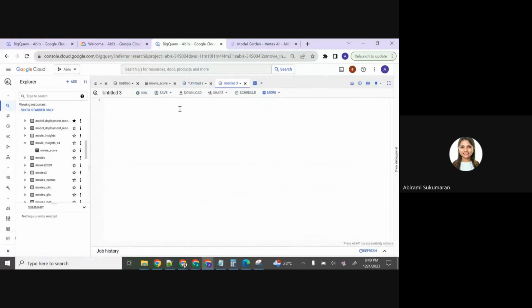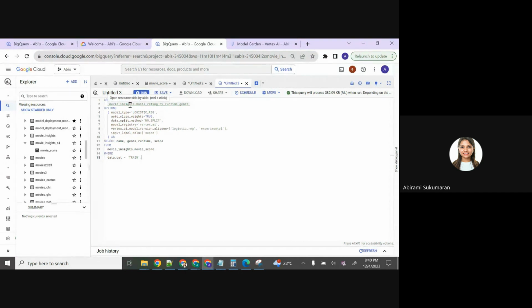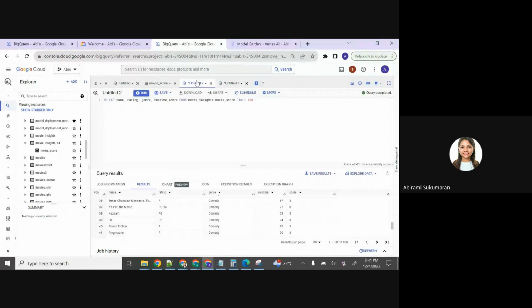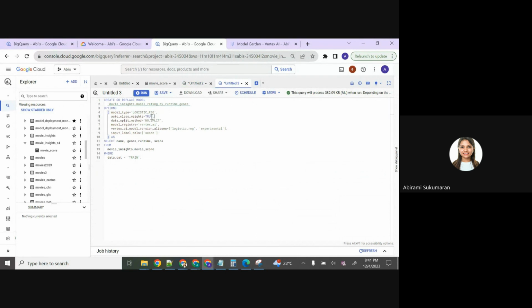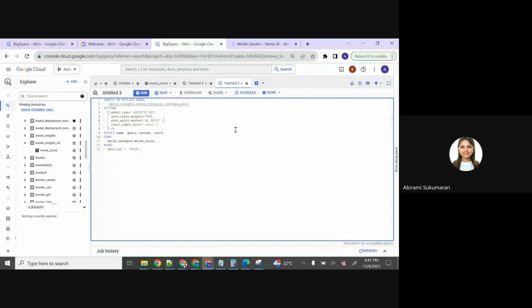So I'll open another tab. Here what I'm going to do is create a model, an ML model, using the logistic regression algorithm, because I want to do a classification problem, right? Why? Because I have 10 values and it has to be one of those scores, 1 or 2 or 3 or 4 or 5 up to 10. All right. So I'm using logistic regression, and this is not required. It is storing it in Vertex AI and deploying this model as an endpoint in Vertex AI, which I'm going to skip in this particular step. You can leave it and run it.